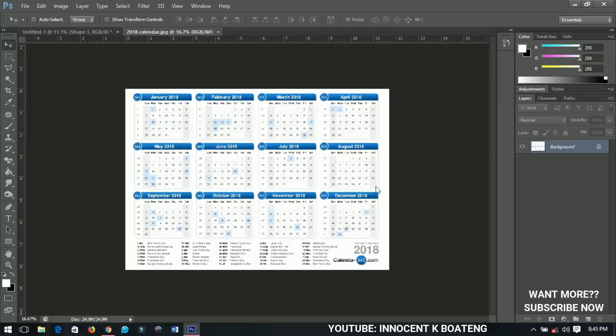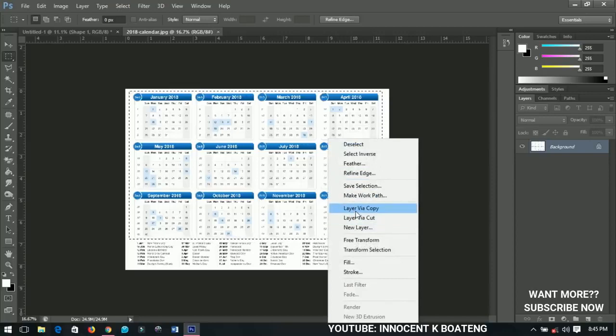They have so many calendars over there. So what I'm going to do is, as I've opened this one, I'll select the rectangular marquee tool and then I'll select the whole of the calendar, of course the part that I need, and then I'll right click and select layer via copy.